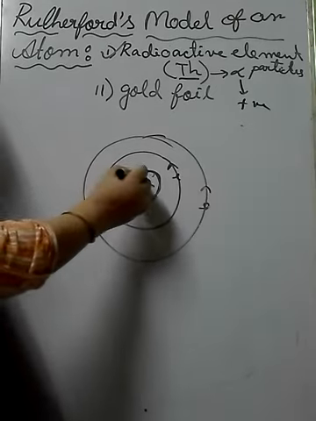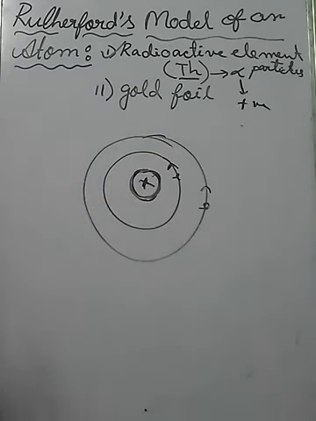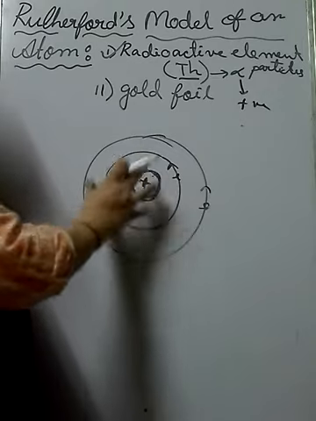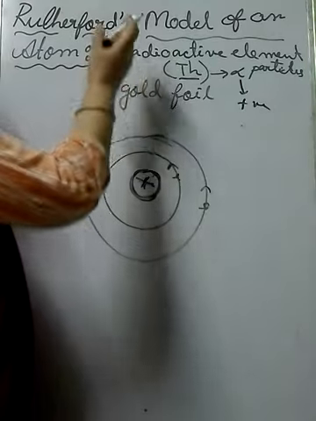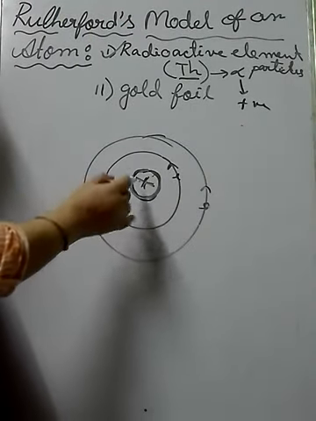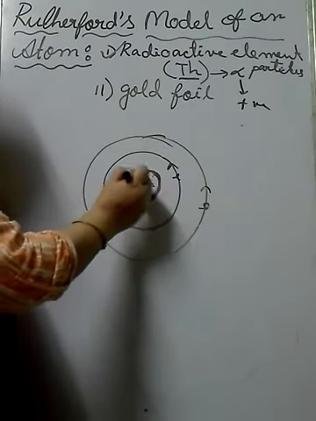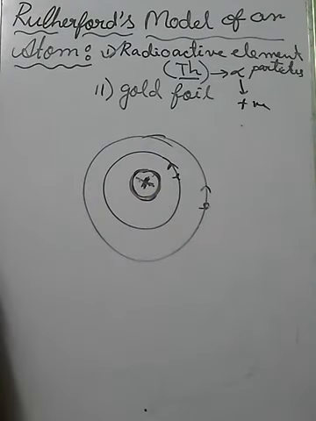And after the discovery of this nucleus, the Rutherford experiment disproved the idea of Thomson. According to Thomson, the whole sphere of the atom is positively charged and electrons are embedded inside it. But after the discovery of the nucleus, in the Rutherford model, it is found that instead of the whole sphere being positively charged, there is a positive center in the middle of the atom, and around it the electrons are revolving. Thank you very much.